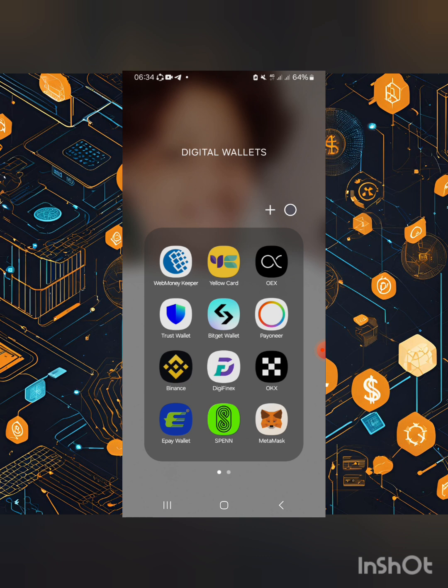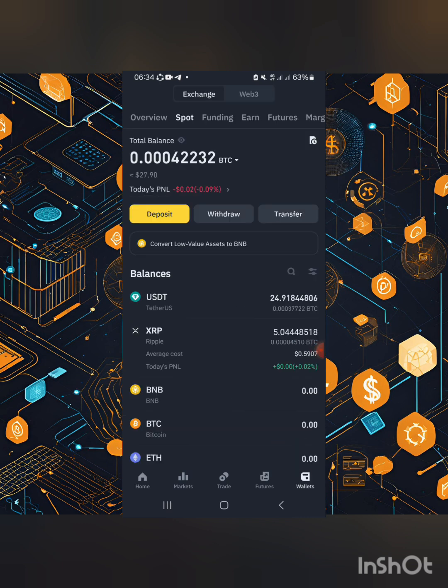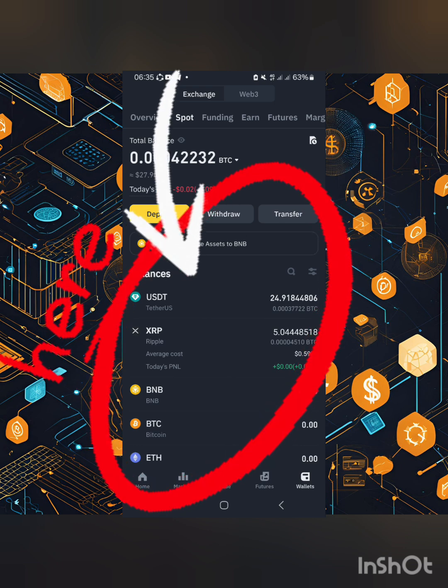And what I'm gonna do is what you'll be able to do whenever you are dealing with any kind of cryptocurrency. So let's take a ride to Binance. So I'm in. So what you do is you click in the bottom right, and this is what you're gonna see. They're saying total balance there.